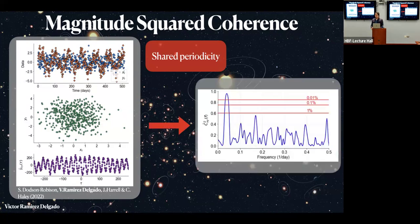So then we can obtain something that looks similar to a periodogram, which is called the magnitude square coherence. This value goes between 0 and 1, where 1 tells you that there's a strong coherence between these two functions, and it will tell you how strong the coherence is at different frequencies. In this case, this peak in the coherence tells us that there's a shared periodicity at approximately, I believe, 0.01 for these two time series, which is a rotation period that we injected into this synthetic time series. But at the same time, this coherence will not pick up any planet signals, because a planet signal would only appear in the radial velocities. It will not appear in the activity indicators.